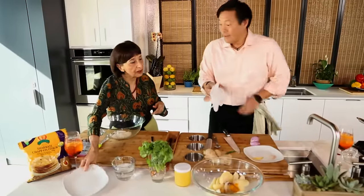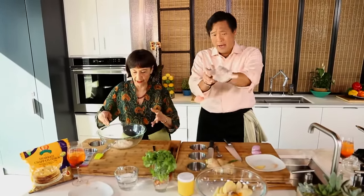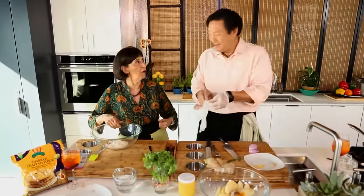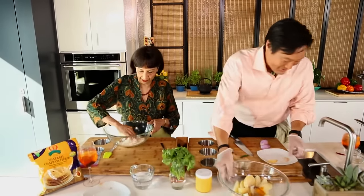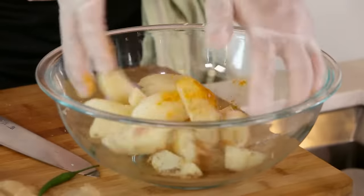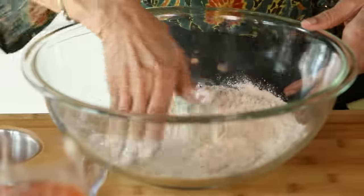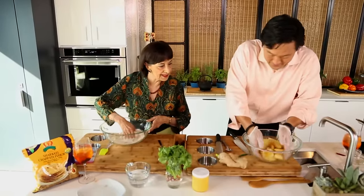Put gloves on, because your fingers will get stained by the turmeric. I too will wear gloves to do this, because turmeric is actually used for fabrics too. It dyes fabrics a beautiful yellow color. So I first mix this in, and you mix it in nicely and thoroughly.